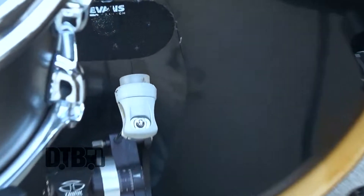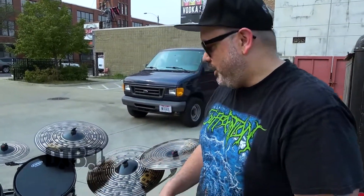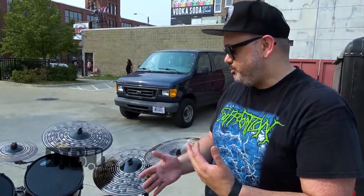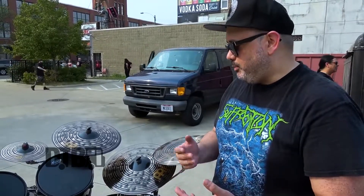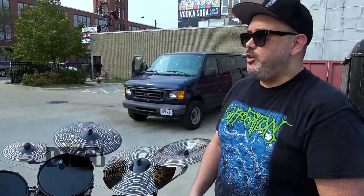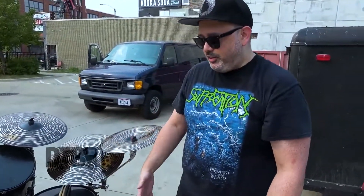They come with aluminum beaters, which sound great but destroy heads since it's a piece of metal smacking your bass drum head. So I switched to the Tama Speed Cobra beaters — a kind of soft-ish hard rubber — which is kind of perfect because it doesn't punch through but still gives a punchy sound that's not overly clicky and not overly soft like felt. They're also lighter, which I like. And the Rocketstock strap — I gotta have this. Easy to adjust and padded — after a while playing double bass for an hour is pretty brutal.